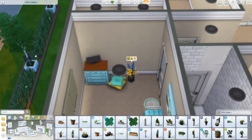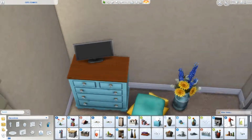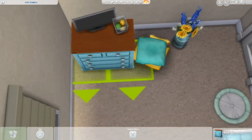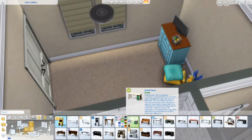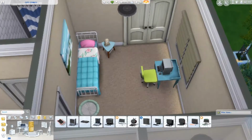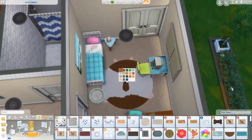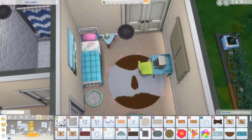Oh god, I really struggled here when I was putting that stuff on top of that dresser. There's something wrong with it. When you put stuff on it, it looks like it hangs off, even though it's not technically hanging off of it. It looks like it's about to fall off the dresser. I did add a computer in her room, so she's kind of spoiled. There's no other computer in any other rooms in this house.